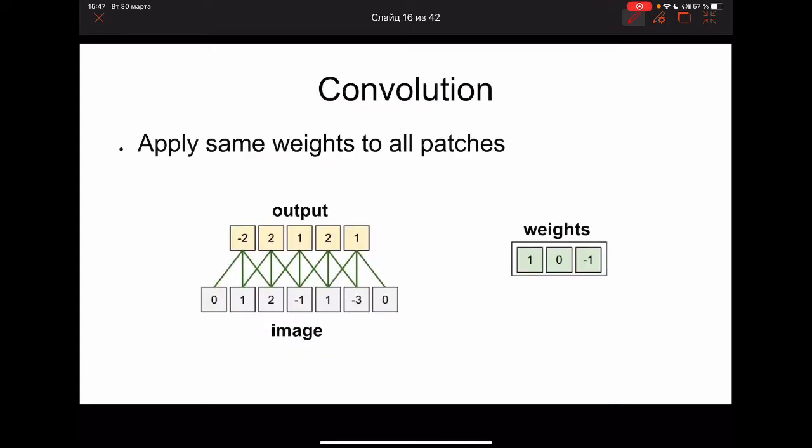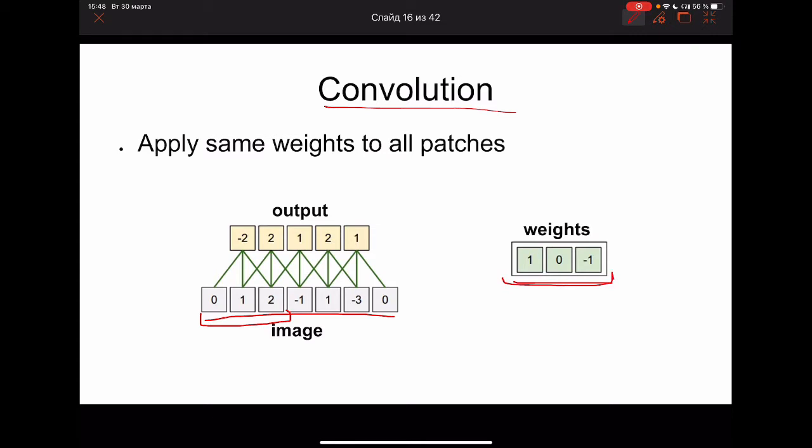And here is a mathematical operation called convolution that describes the process of iteratively applying weights to all pixels of our image. In case we deal with just one-dimensional vectors, we have a vector of weights and a vector of the input image, and we just compute the dot product of the weights with a sliding window of the same size as the weights.